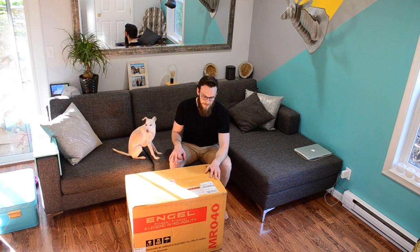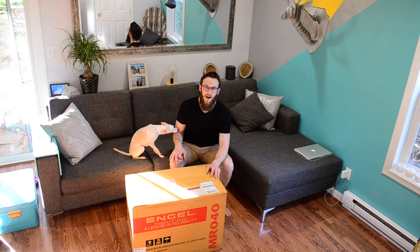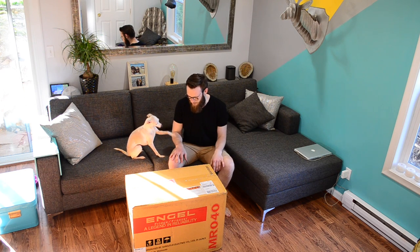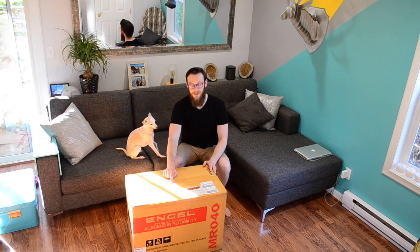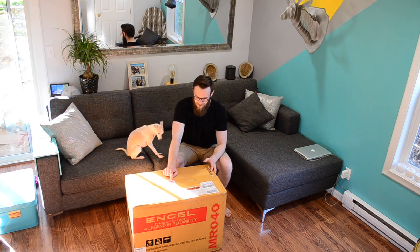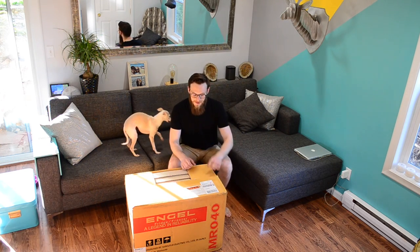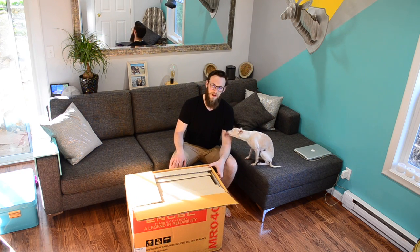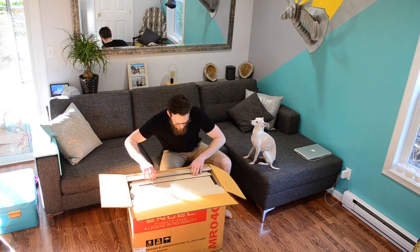This is the fridge freezer I've been waiting on for quite some time now. I managed to jump on a deal that was offered right from the manufacturer's website — 30% off and free shipping. So figured I might as well pull the trigger. It came in this box here, looked pretty good condition. They obviously listened to the fragile sticker, which they rarely do. But everything looks great on the outside. And this is the Engel MR040, but most people just call it the MR40 since that's a little bit easier. So let's see what she looks like.